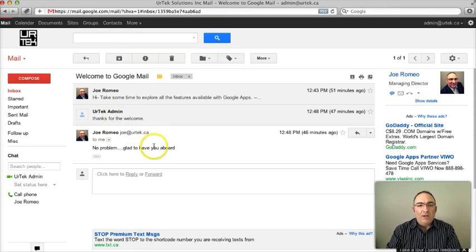You don't have to worry about cleaning out your system. So even if I want to get rid of an email, there is a trash feature here. I would always encourage my users to archive it. The difference is that trash, after about 30 days, is going to go away forever. If you archive it, you're going to have it forever and ever. And what that means is you're not going to have to worry, what did I do with that email last year? Did I delete it?